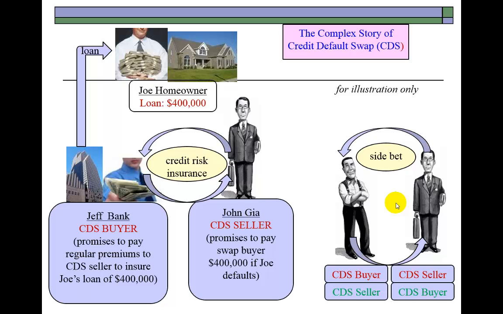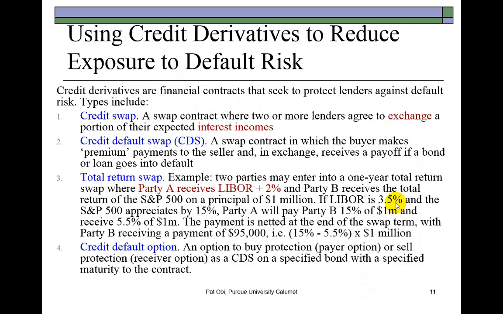And that's as a result of the Commodity Futures Modernization Act of 2000, which enabled these trades to not be recognized, to not be regulated, and to not be considered conventional insurance. If you sell conventional insurance, then you have to provide loss reserves. Back to this. You can also purchase a total return swap.